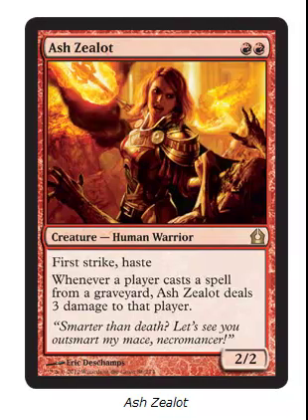Next we have Ash Zealot. 2 mana 2/2 first strike, haste. When a player casts a spell from a graveyard, it deals 3 damage to that player. This card is not going to be seen in limited formats because it's a 2/2 for 2. The body's not big enough, and the only reason it's a rare is because of the second ability it comes with, and that's meant for standard play.